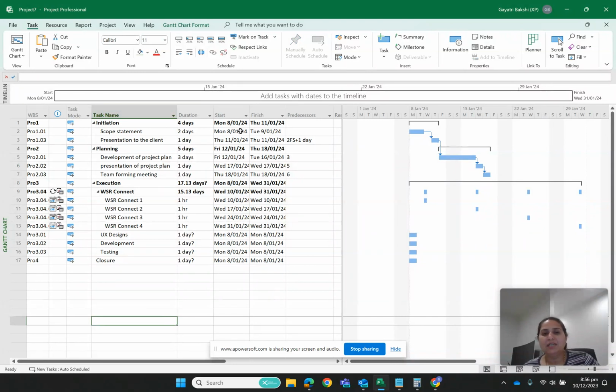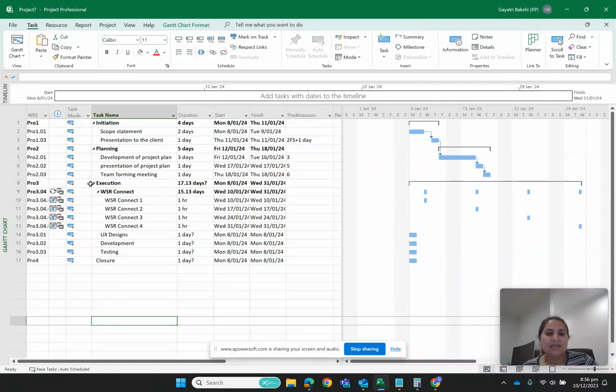All right. One important thing when you are creating a project plan is that all the tasks should have a relationship with each other somehow. Every task should have a relationship.